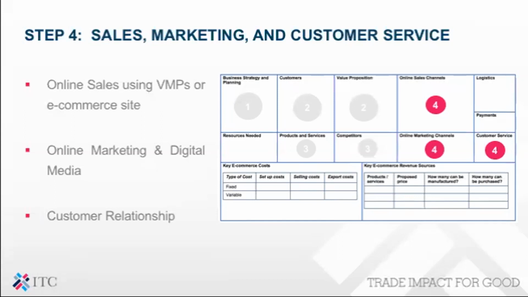The second element that you need to keep in mind is how you want to interact with your clients. So the marketing side. This means that you need to consider online marketing channels and leverage your social presence on Facebook, Instagram, TikTok, you name it. Third thing, you will need to understand how you want to keep your clients happy and how you can handle their complaints. So here we're talking about customer service and relationship management.